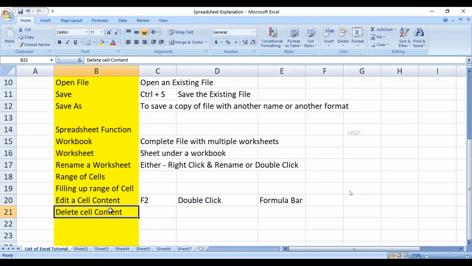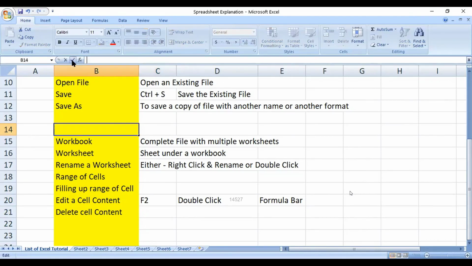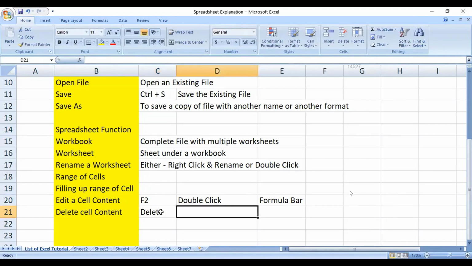Now let's move a bit forward and discuss further. If you need to delete the cell content, all that you have to do is click on that cell and press the delete button. Or you could go in here and delete it in the formula bar. So I repeat, this is something that you can do.